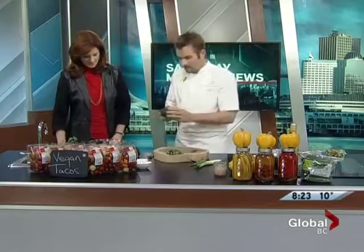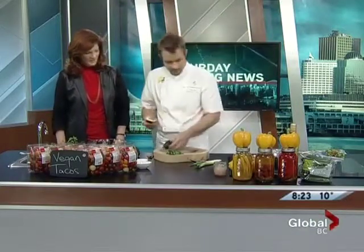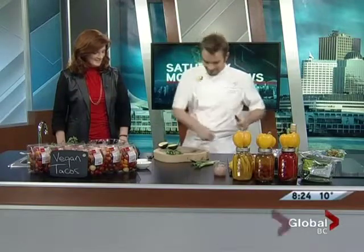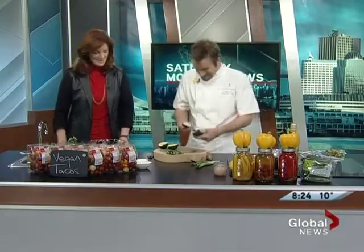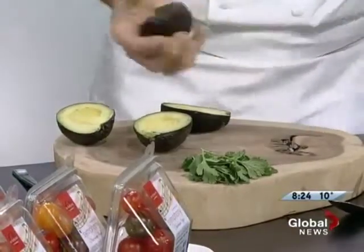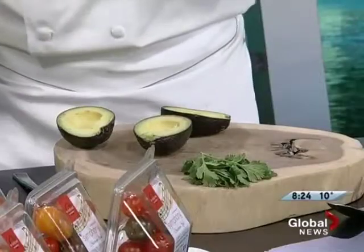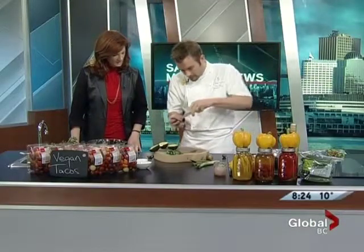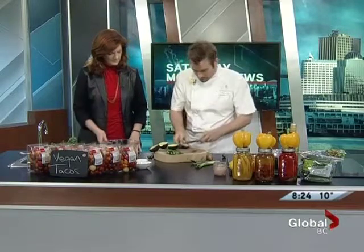Now, these ones magically came already cut. I don't know how that happened. And they're beautiful inside. It's like someone checked them. Someone made sure they weren't all ugly and black inside. Exactly. That's good. Now, are these two different kinds of avocados, or is it the difference in the size of the pits? No, they're like apples. Often they're different sizes and things like that.